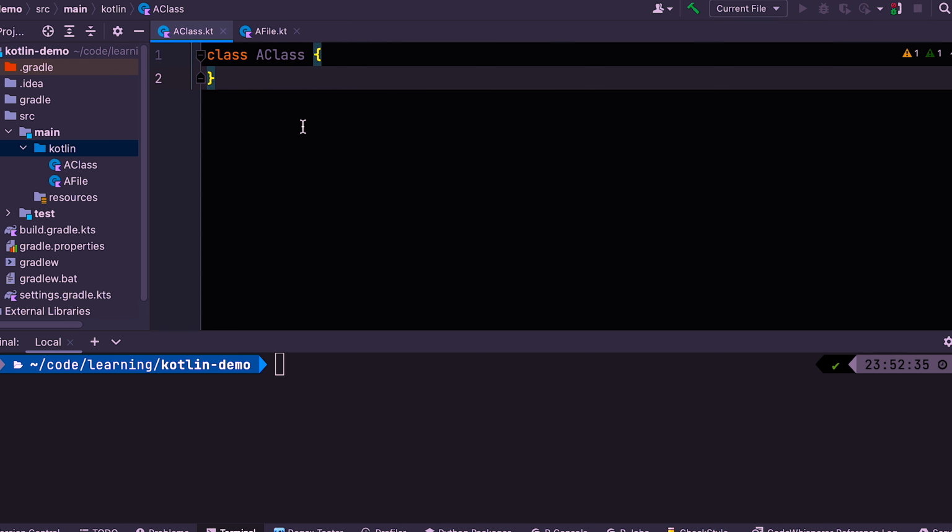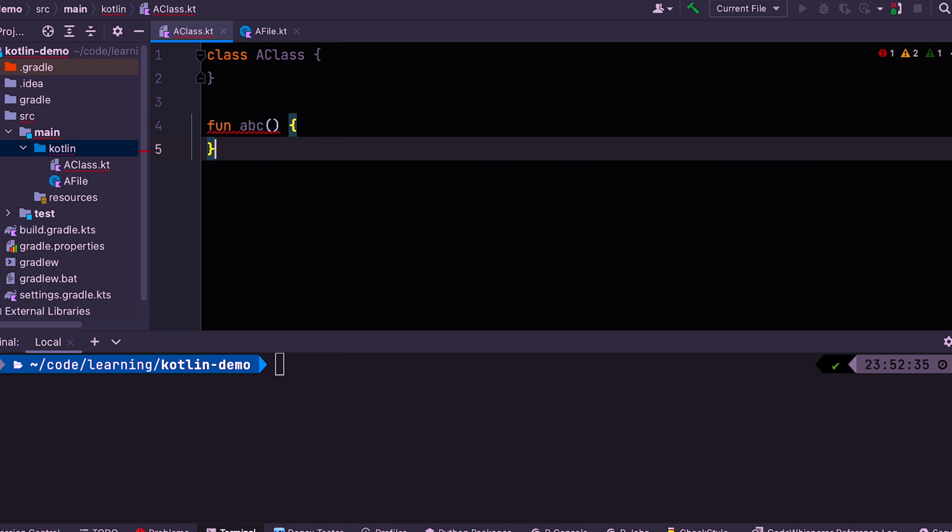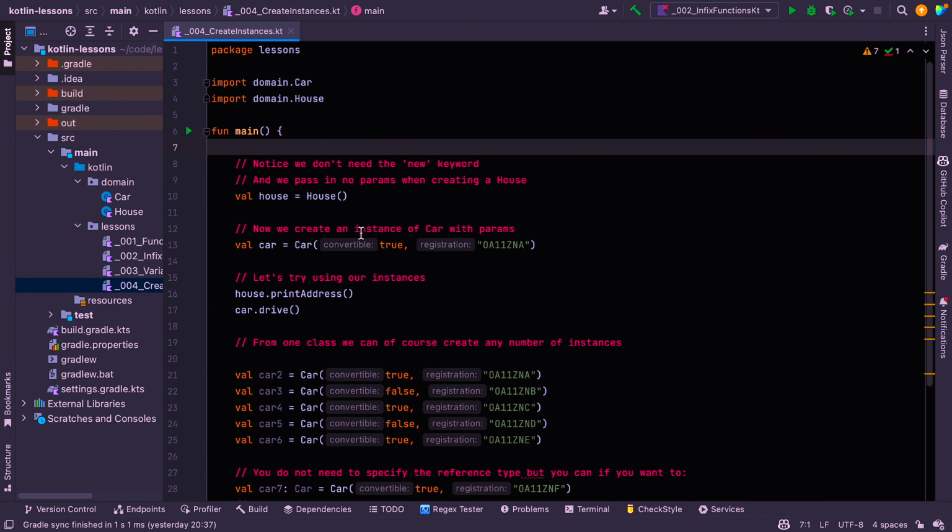So if we go back to the class, if I now declare a function here called ABC, I now have a function as well as a class, and immediately turns into a .kt file. In other words, a Kotlin file rather than a Kotlin class. So in reality, the distinction is that if you have one class with the name matching the file name, then it's treated as a class. Otherwise, it's treated as a Kotlin file. All right, so that was about how to create classes, and classes is what we're interested in, not files.